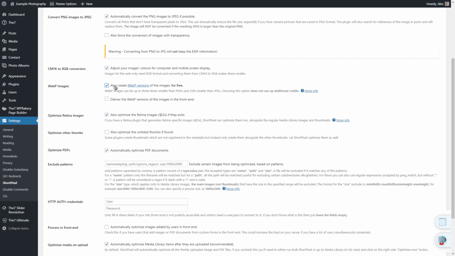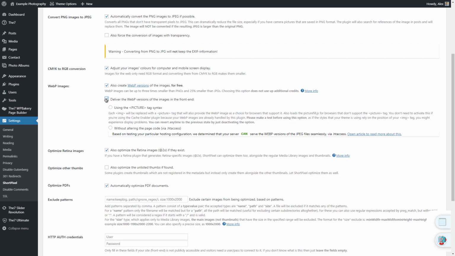It would automatically generate WebP versions of your images for free. And if you also check the second box, you can also deliver them on the live website to browsers that are capable of displaying them.